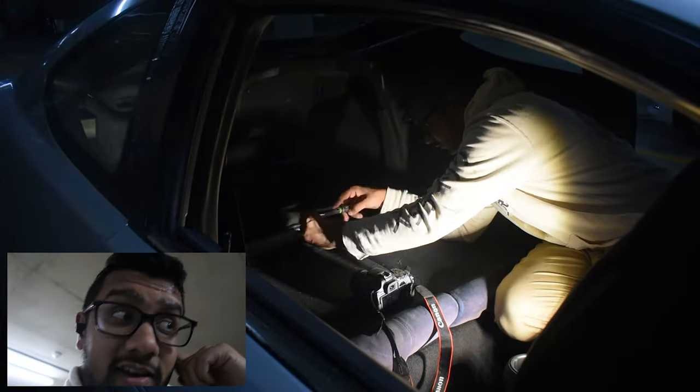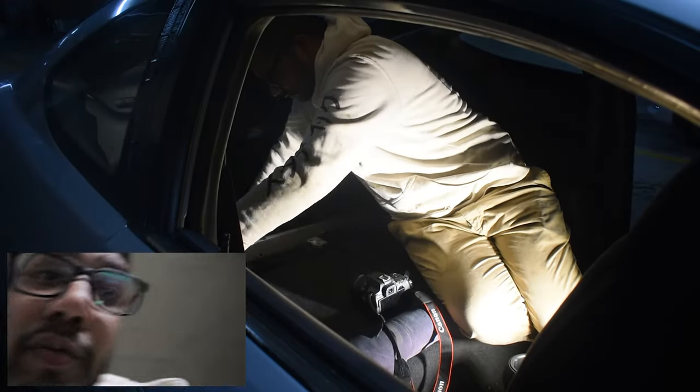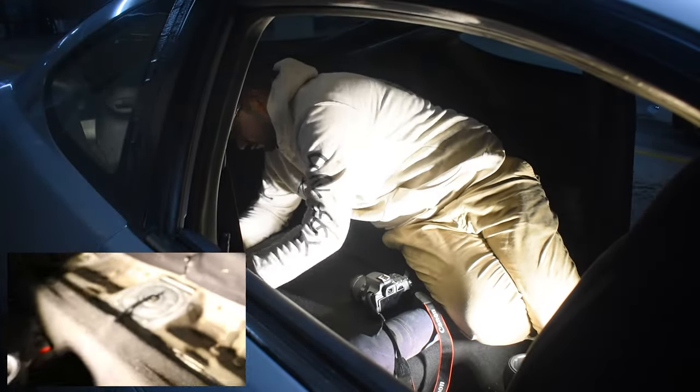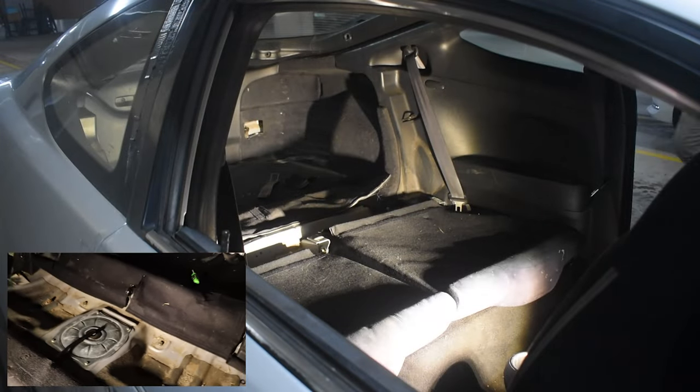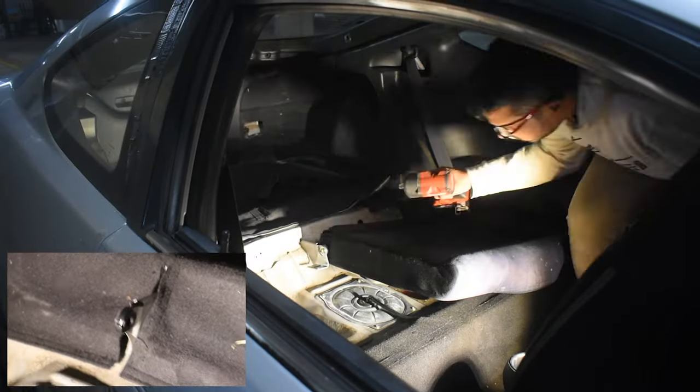Okay, so quick update, hot and sweaty. I didn't manage to open the boot yet, but I've got the seats out and more. So the rear seats are out. Like I said, the 2, 4, 6 bolts. Also, the seat is bolted into the car here. Just the right seat.